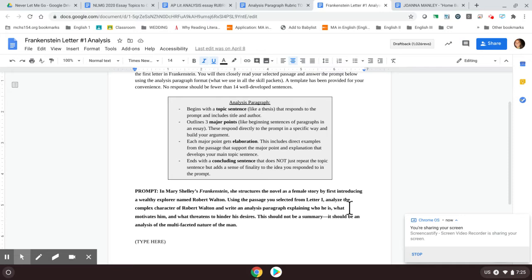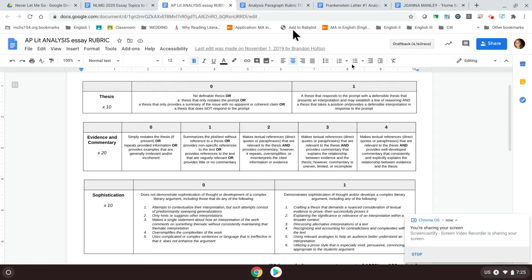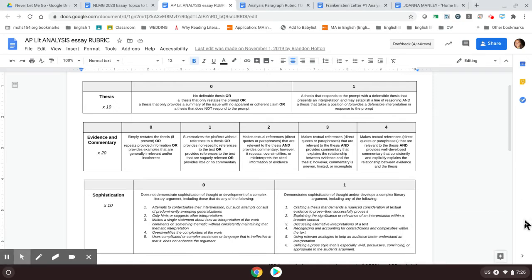But for the specific Never Let Me Go test, where I told you you're going to have to write two short essays out of five possible prompt choices, I wanted to go over just some basic nuts and bolts of writing for this class. So I guess the best way to start it is to actually show you the rubric that is used on the AP test. So last year, actually a couple years ago, the College Board changed their overall rubric.